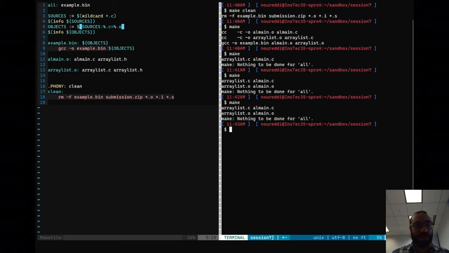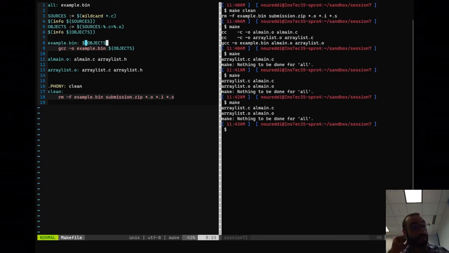Awesome. So we figured out how to get rid of our compilation commands, the generation of the object files, and the figuring out of what our lists are. There are a few more things that we want to get rid of. In here, usually the name of the target is the same as the name of the file that I want to generate. So why do I have to type that twice? And it turns out that you don't.